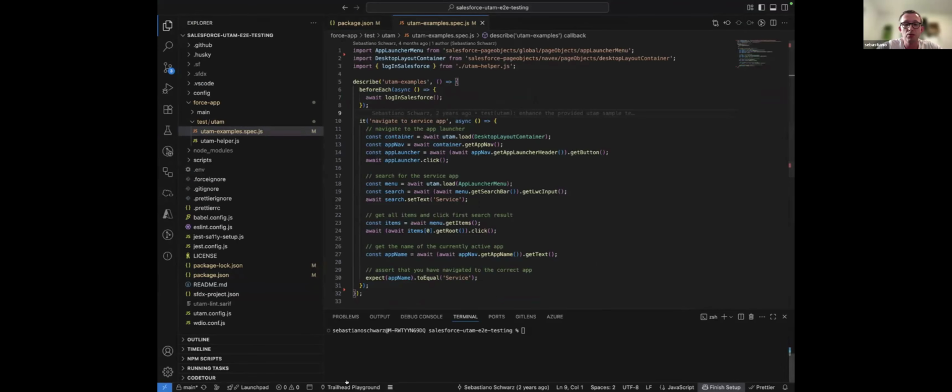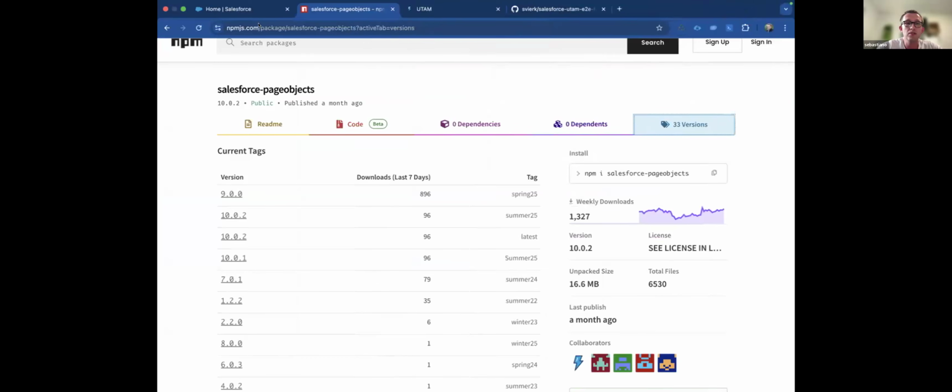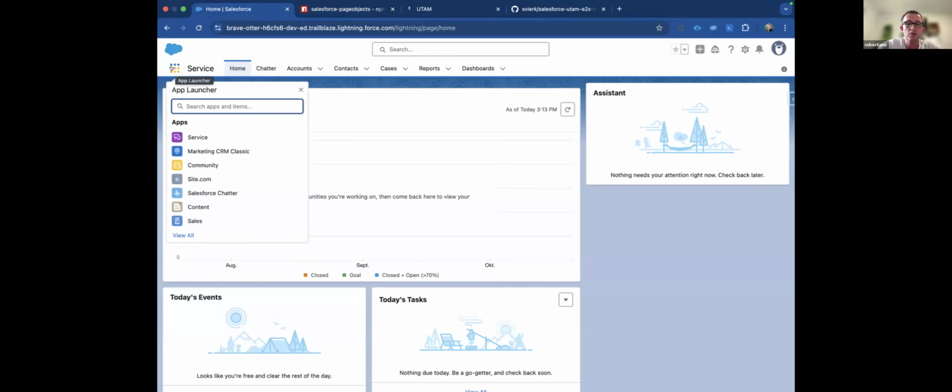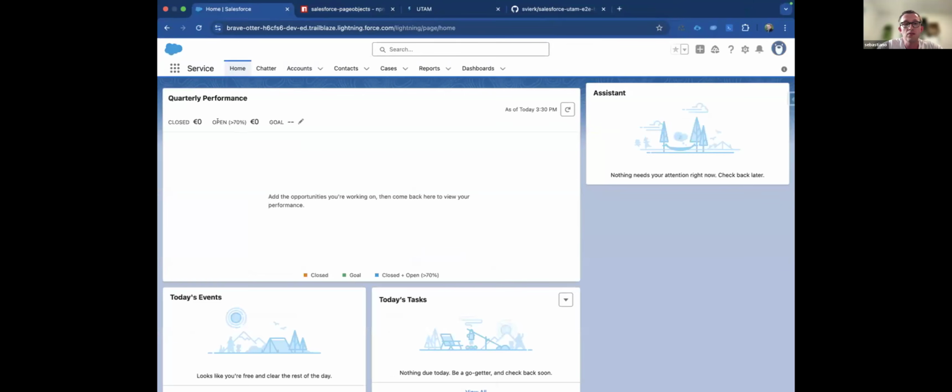So for that, I already connected beforehand to a Trailhead Playground. And all we want to achieve is, if we go to this Trailhead Playground, that we click the app launcher in the top left corner. We simply search for the service app, and then in the end click on it. So meaning navigating to the service app in the end.